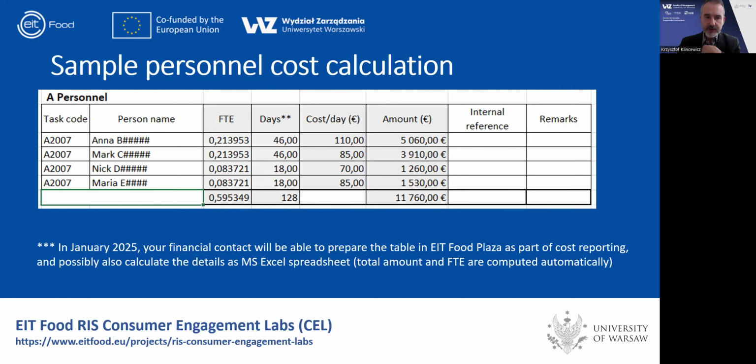From our experience, personnel cost in Horizon Europe projects is a genuine nightmare. Even accountants sometimes don't understand why the numbers differ, and sometimes you are chasing several cents and you don't understand why the calculations are not matching what you have in your Excel. But just be prepared that this is something that will have to be done.